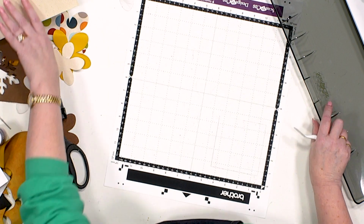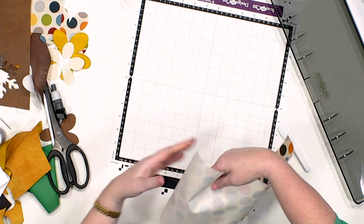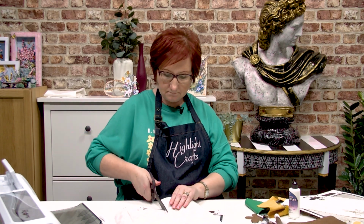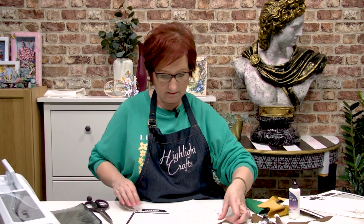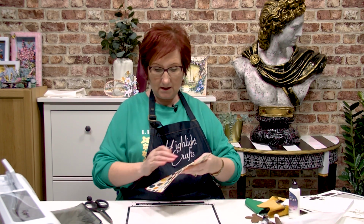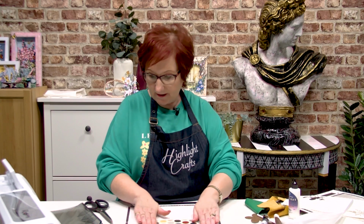Right, let's do our stabilised fabric now. So I'm going to go back to my regular mat and let's see, A, how small we can go, and B, how intricate we can go. So let's get a decent piece of fabric on here and let's see where we're at. Take that off, pop that on there. Right, let's have a look. So small first.